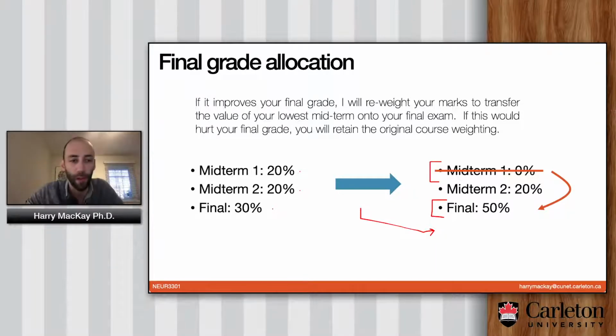which for most of you would be midterm 1. For some of you it would be midterm 2, but for the majority of you it would be midterm 1. So if your grade is improved by doing this, then that's the arrangement that you'll be given. If it doesn't, say for example you do worse on your final exam than either of your midterms, then your grade weighting will be kept the same. So you can't really lose here, you can only win. All you have to do is do better on your final exam than you did on your first or second midterm, which I think is probably within reach, but it's not going to be a freebie. You'll still have to do the exam and do really well on it.